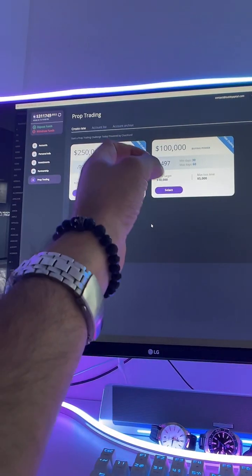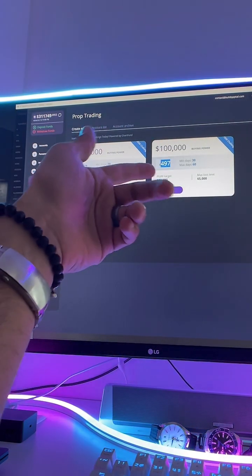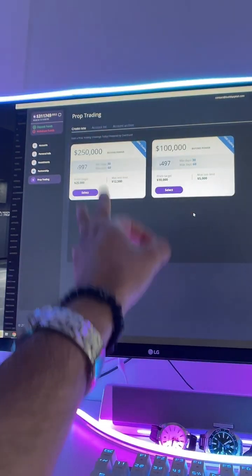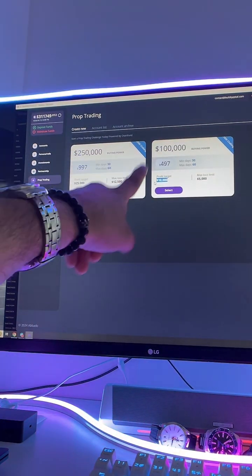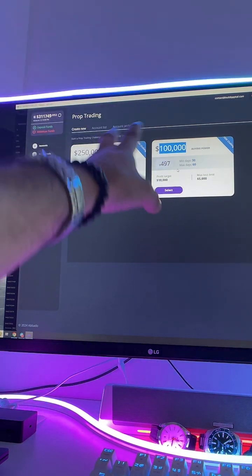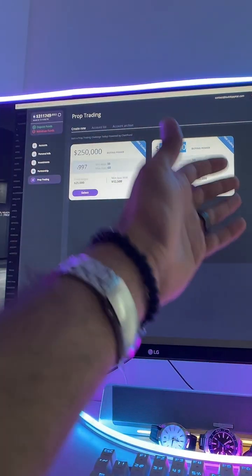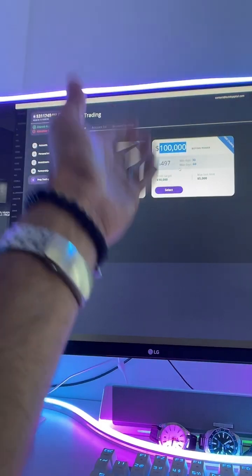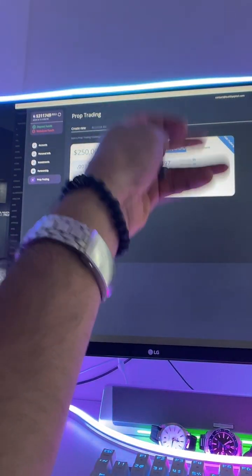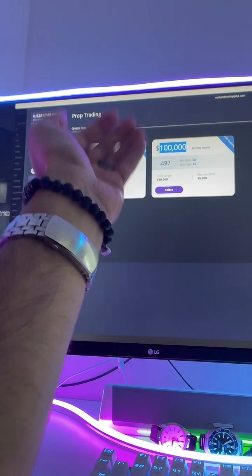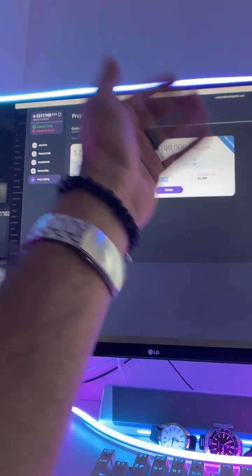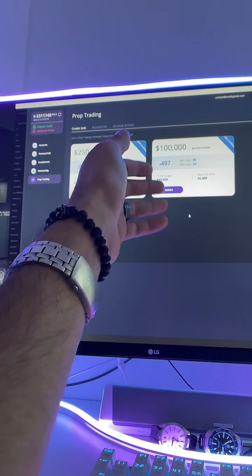Now, funded accounts, the way it works is you pay to do a challenge. So you'd pay, for example, $497, which doesn't seem like a lot, but then you get the ability, if you can make $10,000 on this $100,000 account that they give you, you actually get a funded account. So you then become a funded trader. They'll give you an account with $100,000, and whatever you profit from there, you'll be able to get a profit split from it. So it costs less than $500 to take this challenge, and all you have to make is $10,000 on a 100K account, which is crazy.